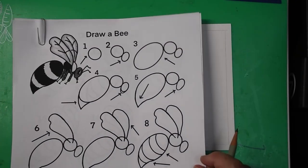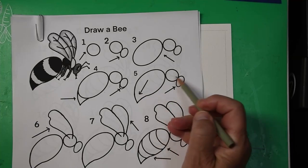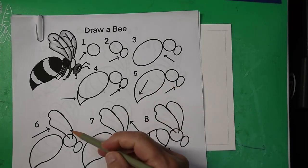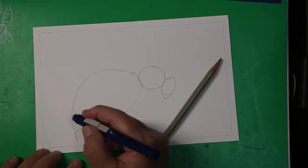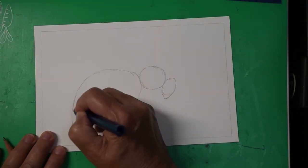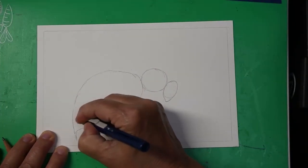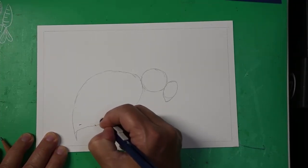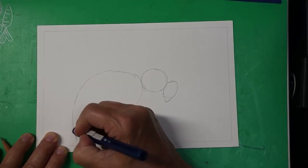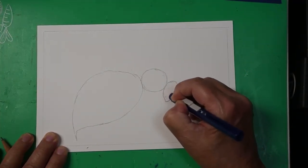That puts us here at step 4. Then we came along and erased these extra lines and added a wing. Let's get our erasers out. I'm going to go ahead and erase this line right here. Sometimes it's a lot easier to get rid of these extra lines as you can, and it clears up your picture a lot. And one comes off right there.